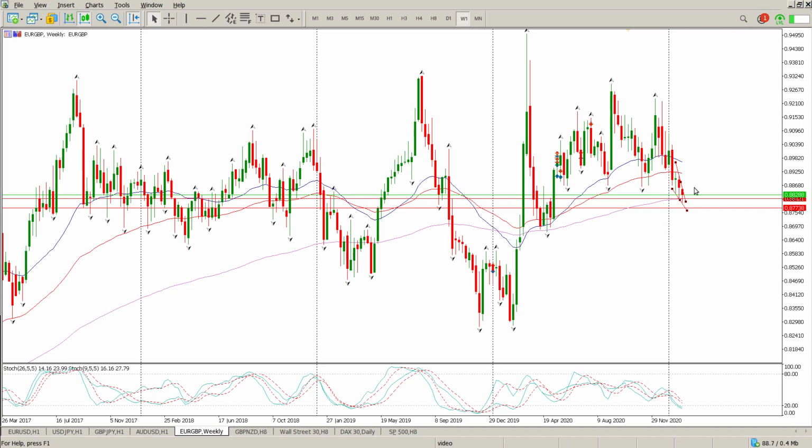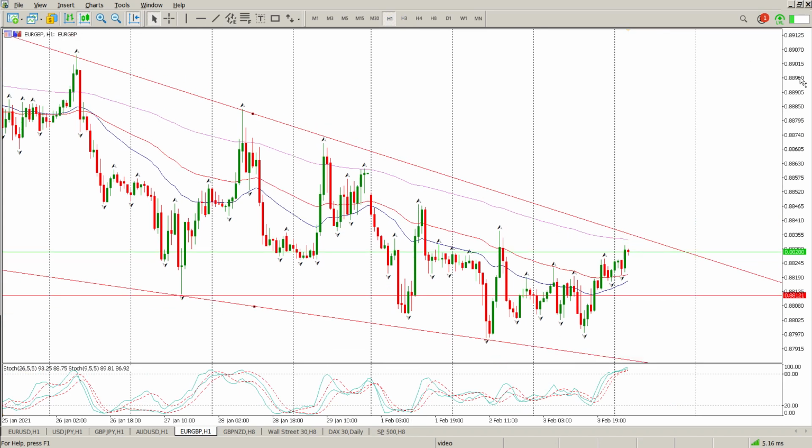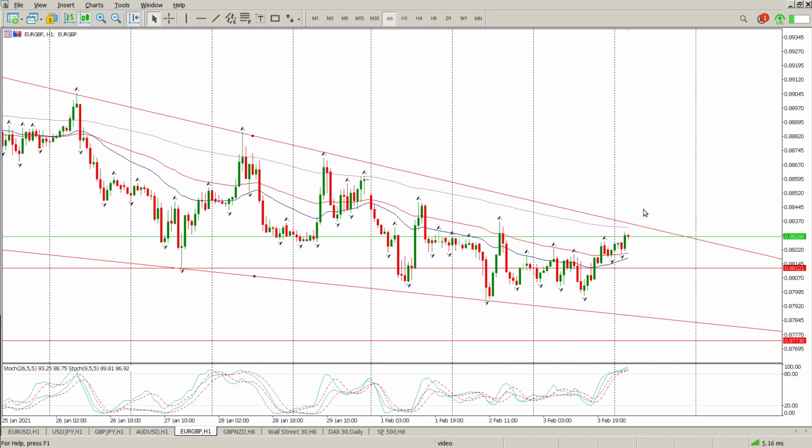So this area is fairly significant, and look at the oscillators at the moment. So pay attention to this. I think we should see some kind of bounce in this area, and I think that potentially is what is transpiring at the moment. Although looking at the oscillators, it could just be a move to the top of the trend line and then move down. But anyway, we are in an area of massive resistance slash support. It's been resistance in the past, and it's been support in the past as well for many years. So right now, I don't see it falling to the floor.